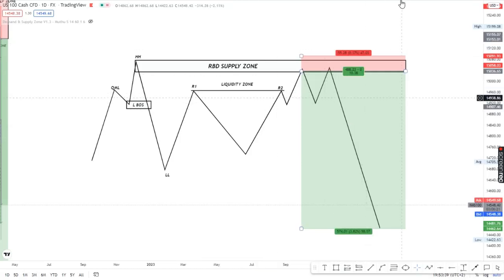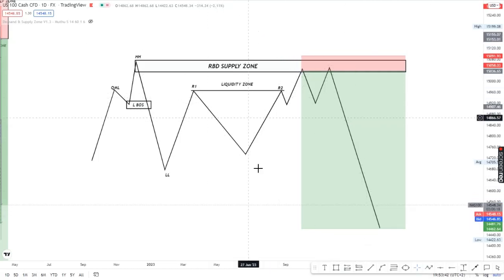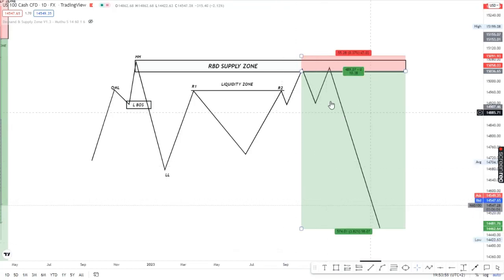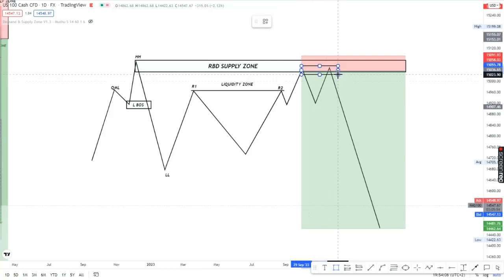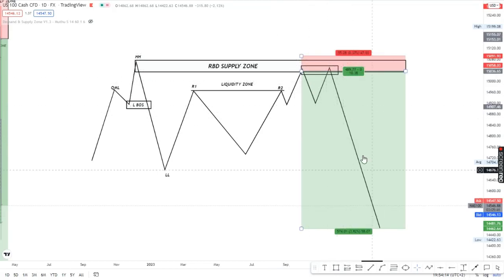This was a very beautiful setup. This actually happened with Nasdaq. We sent this signal last week, and then we had a nice move like this. Then after Monday opened, the market started going to the upside. It came to this level here. I stuck around, and when the market came here, I saw an opportunity and took my second entry right there. Again, this was a rally base drop, so the market was just retracing to get more orders here and then dropped. Right now it's moving around this level.